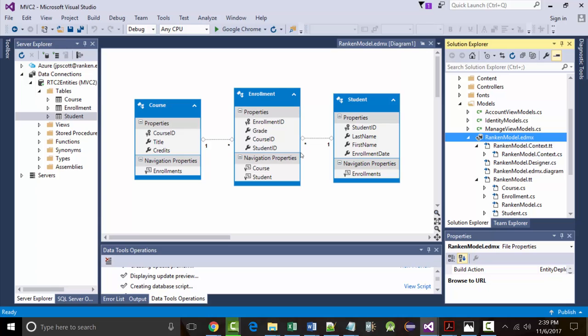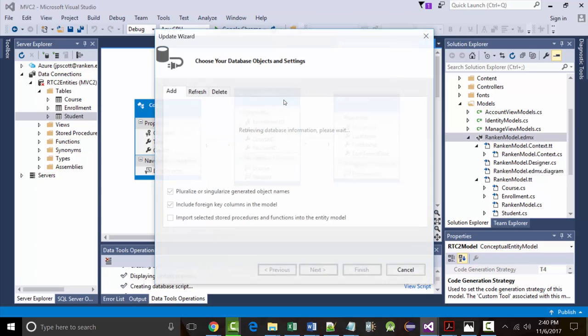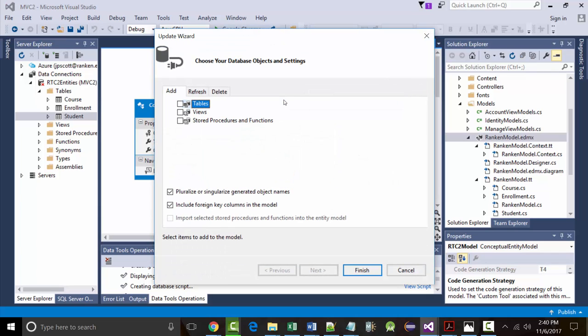And please look at the model. Look at your screen, or look at the screen up here, or look at your own screen. What you'll notice is if you look in student, there's no middle name in there because we've updated the database, but we have not updated the associated EDMX file, the associated entity database model file that's right here. So we're going to do that right now. All right? So we are going to right mouse click. You can do it anywhere. Most people like to just grab an empty spot up here, right mouse click and choose Update Model from Database. And if it brings this up, this update wizard, that's a good thing.